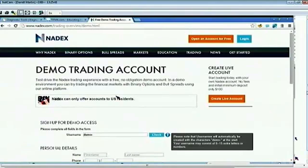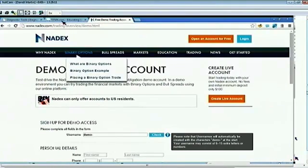It says open to U.S. residents, but they are expanding it out to not only U.S. residents, but U.S. territories and to Canada and Mexico this coming Thursday. So Nadex is expanding out. That is the first expansion they'll be doing, and they'll be looking to add on additional countries. No timeline on that yet, but I know that is the first rollout, the first expansion. Basically, they're just trying to make sure, of course, they have the customer service in place. They got everything they need in place to handle the increased volume, and then they'll just keep increasing it out. So anyway, some cool stuff that's coming right there.